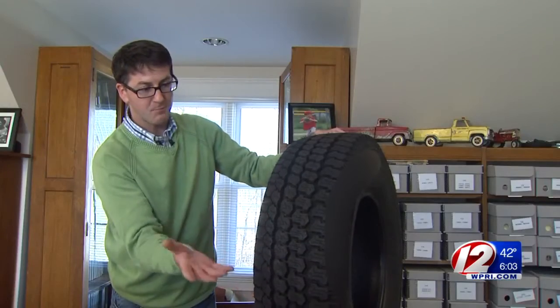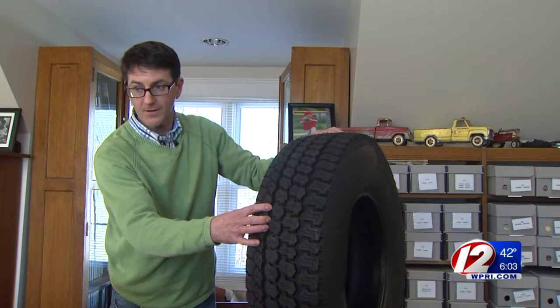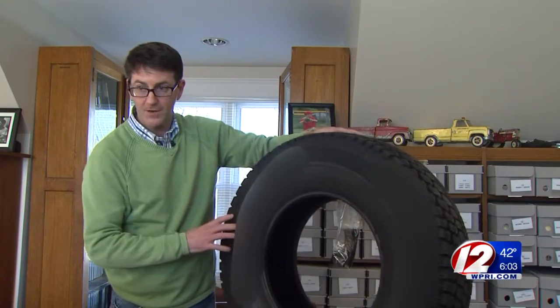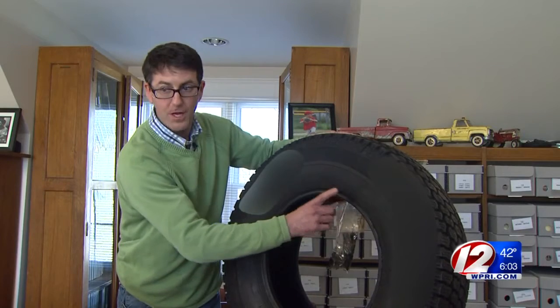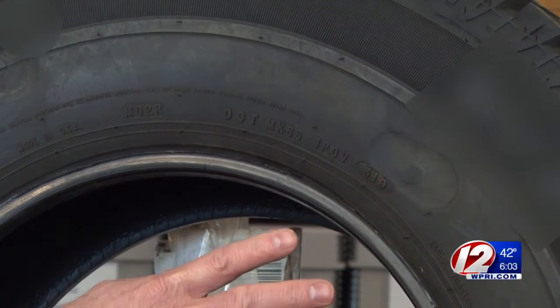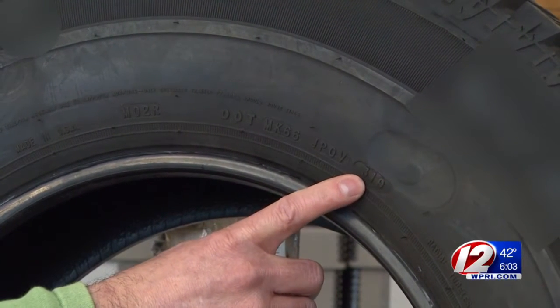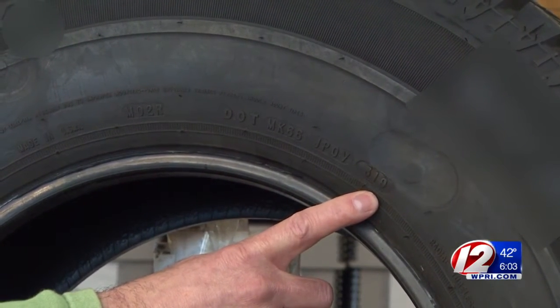Instead of a 4-digit number that newer tires have, you're going to be looking for a 3-digit number. It's still easy to see, but many people don't know how to read it. Most people would say that's a perfectly usable tire, and I think most tire shops would in fact install that tire as well. But this tire was actually manufactured in 1999. I know that because of its date code. You can see it right there, 319. It's the week and year, so 31st week of 1999.